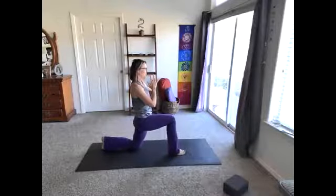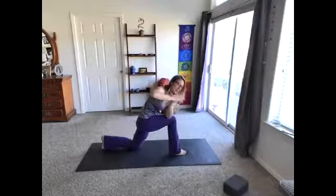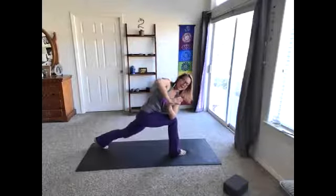Inhale here. Exhale, start to twist to the right. Maybe hook the elbow. Pressing into the palms, working that leverage of the hands pressing together to deepen the twist. And again, we could lift this back knee up. Maybe open the arms here. Maybe lift the gaze. Yes, beautiful.